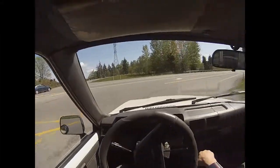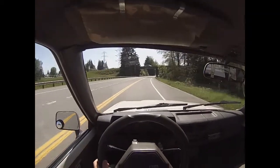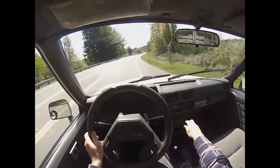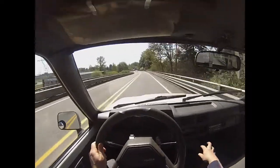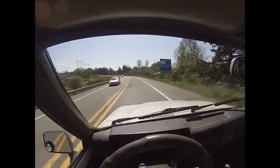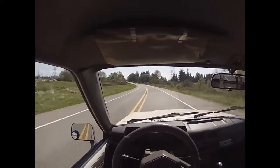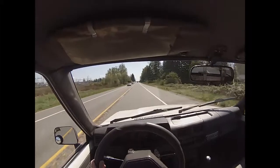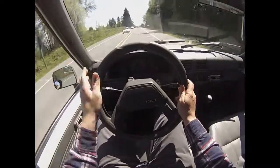Alright, so here we go. I'm going to start off in 1st gear. Go to 2nd, 3rd, 4th. And this is just driving at about 3/4 throttle, and there's 5th. Really nice. You can see the nice shine of the original paint on the hood. It's a really smooth and sound drive. There's no vibrations, no shaking, no wind noises other than just the aerodynamics of the truck. Hopefully you can see the speedometer.